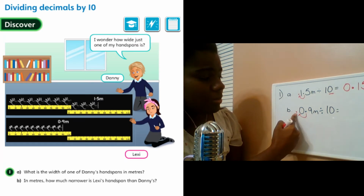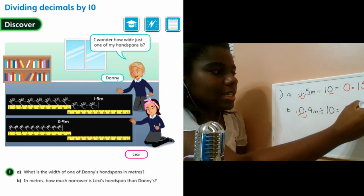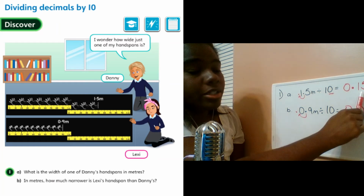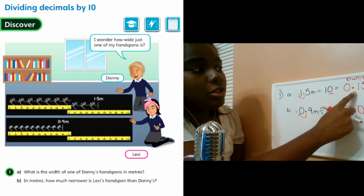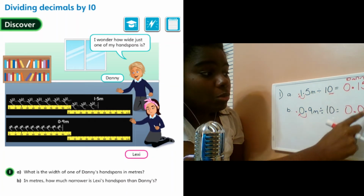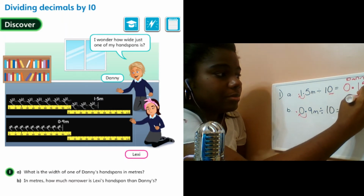So now I have decimal point 0.09. So 0.09 meters. So up here, Danny, let me put his name above it. Danny's handprint is 0.15 meters, or 15 hundredths of a meter, whereas Lexi's is only 9 hundredths of a meter.